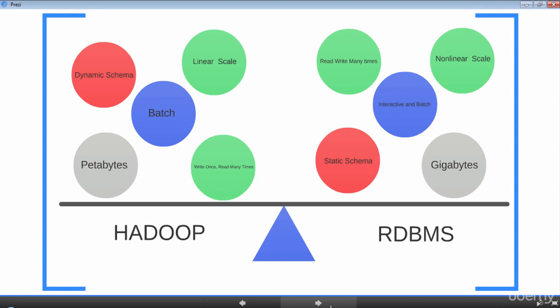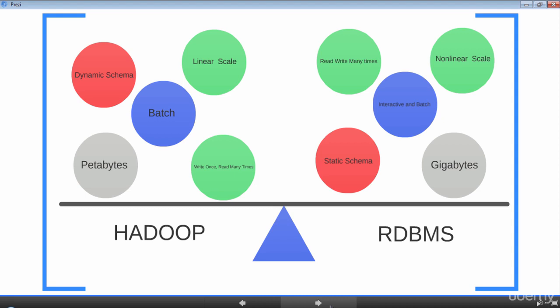Hadoop infrastructure is made up of commodity computers, meaning there is no need for specialized hardware. Commodity computers doesn't mean cheap computers. It is still enterprise-grade hardware, but relatively inexpensive as opposed to specialized equipment. It is important to know Hadoop is a batch processing system. It is not as interactive as a database. You cannot expect millisecond response times with Hadoop as you would expect in a database. With Hadoop, you write the file or dataset once and operate or analyze the data multiple times, whereas with a database, you can read and write multiple times.